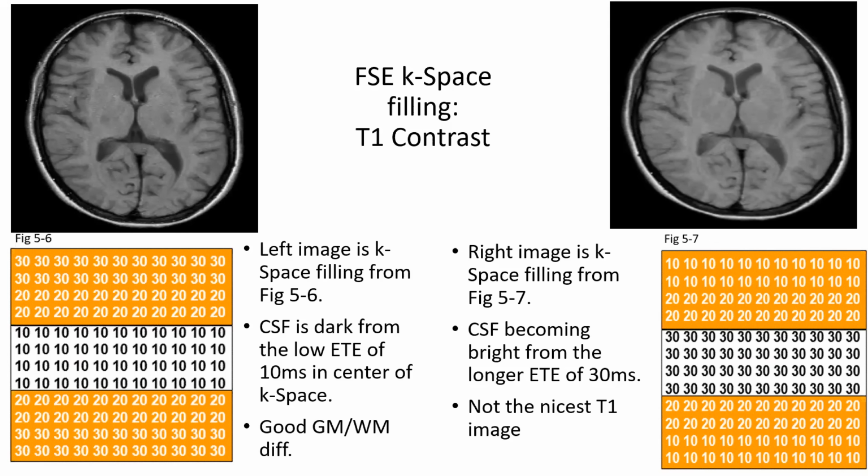Now look at those two images, figure 5.7 and 5.6. Which is the better T1 weighted? Hopefully you said 5.6 because the CSF is darker. With the 30 TE on the right-hand side, I let too much T2 contrast come in, and the CSF is starting to brighten up. So that's how we manage our echo train. By declaring an effective TE, apply the weak amplitude phase encoding gradients to the desired TE and put the less desirable stuff on the edges to fill in those lines of K-space.